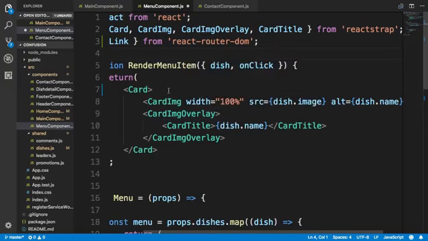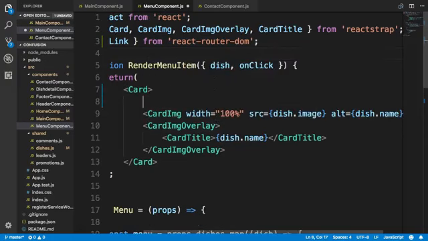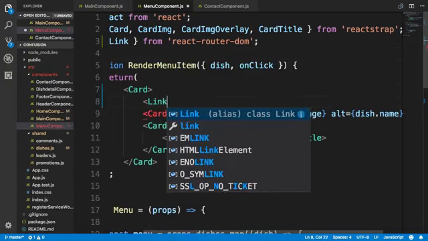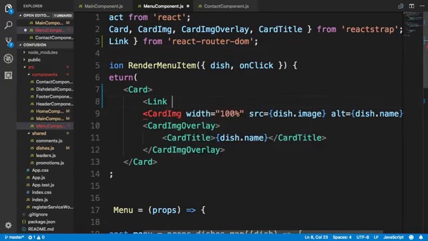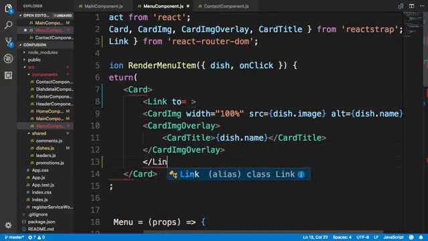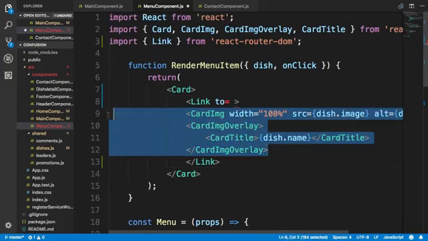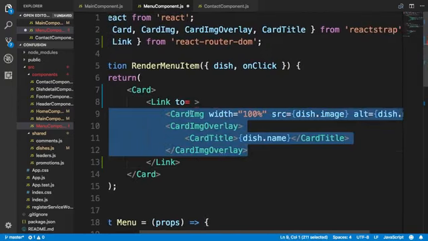Going into the card, I am going to link this whole thing. This is where I need to pass the information to my component when this is clicked. Let me close off that Link here, so the whole thing in the card gets enclosed inside this Link.